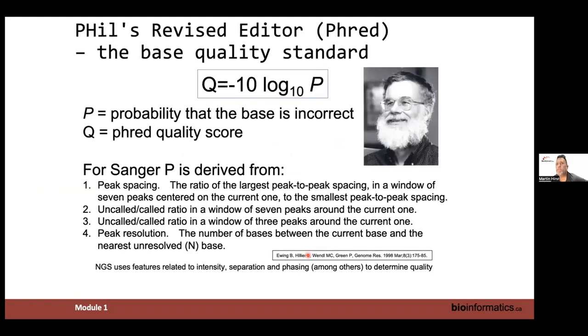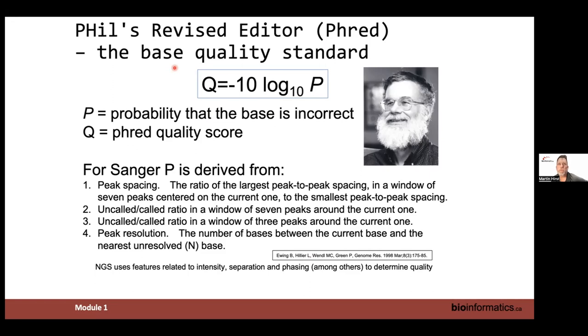So, as we generate sequence data, we need to have some way of assessing the quality of the base calls that are generated off the platforms. So this is obviously a very tricky thing to do, since we have no way of knowing what the gold standard is. And so something called the Phred score was developed, actually as part of the Human Genome Project. And it was developed on the forerunner of second generation sequencing, called Sanger sequencing, so first generation sequencing. And it essentially is a way of providing a probability that the base itself is called incorrectly. And so the formula is here: base quality is the negative 10 log transformation of the probability that a base is incorrect. And you don't need to understand the details beyond knowing that this is empirically determined.